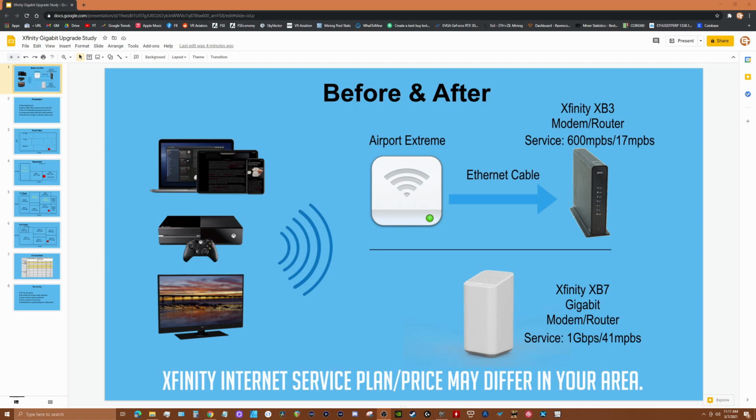Why not, right? So they sent me this Xfinity B7 router, and I said, okay, well, let me try this to see if it's a better Wi-Fi solution. So I installed that router and created a separate network, still keeping the Airport Extreme in place. That network's in place as we migrate stuff over, but I created a separate network. But before I did all this, I went around and I did tests with my iPhone XR to get speeds from a number of rooms within the home, just to get an idea of what the before and after is, right? So I did testing with the Airport Extreme connected to the XB3, and then I did a test with just the Xfinity XB7. So we're going to take a look at the results of that.